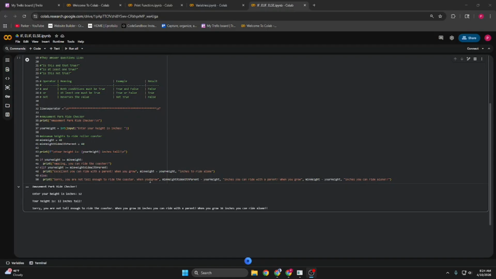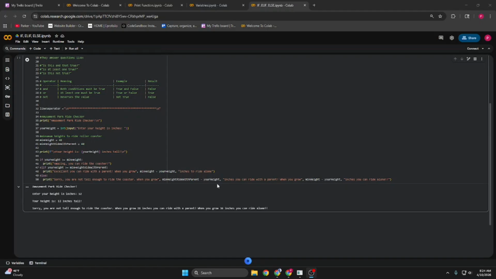So if you're 44 inches, it'll say you need 4 inches to grow to ride without your parent. And then that's the if, and this is the else. So if it's below 40, it'll say, sorry, you are not tall enough to ride the coaster when you grow. Minimum height with parent minus your height.